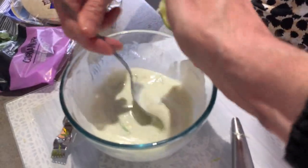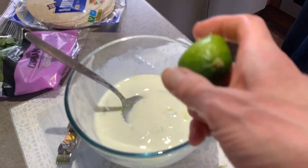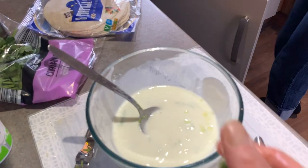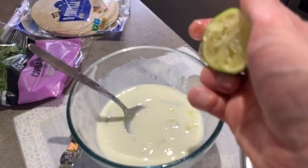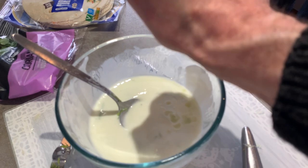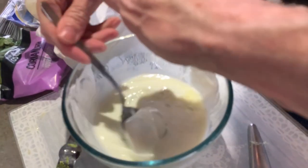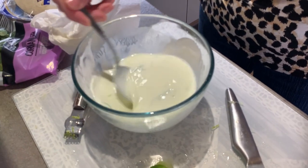Right, squeeze in. It needs more lime. I'm just going to get some more pieces out. Right, I'm trying to film and squeeze. Ow, it's just got into a cut. Right, do you want to put some more, can you get some more zest in or not?